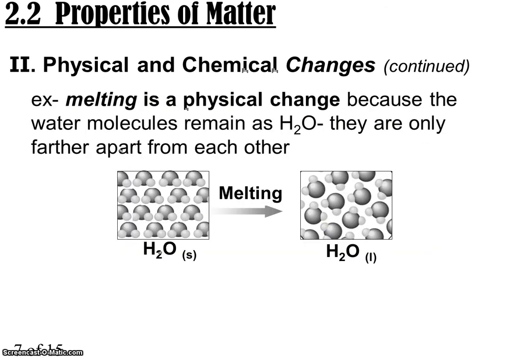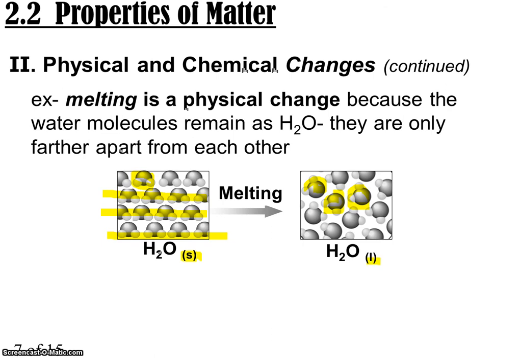So here's a picture of melting. Here you can see a collection of water molecules. These little Mickey Mouse shaped molecules are H2O. And you can see that in the solid form, this is an example of what it would look like if we were to look at ice under some sort of a microscope. If you could see the molecules, they would be all nicely arranged in these neat rows, stacked one on top of another. When they melt, they become all disorganized and they're not oriented in the same direction. But we can see that they're still Mickey Mouse shaped. They're still the two hydrogens bonded to an oxygen.